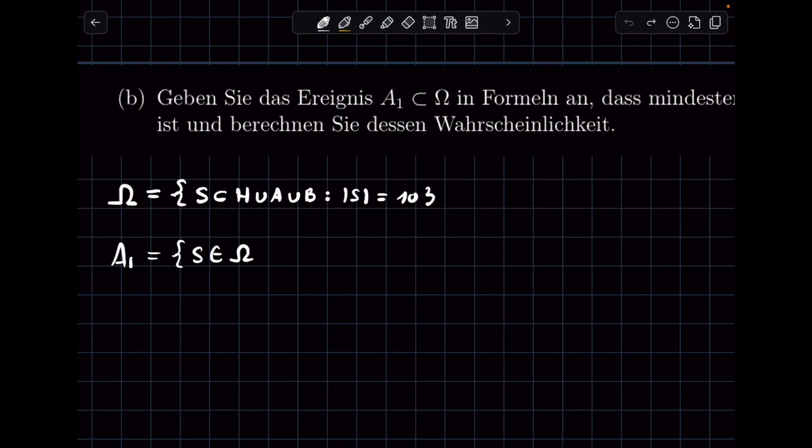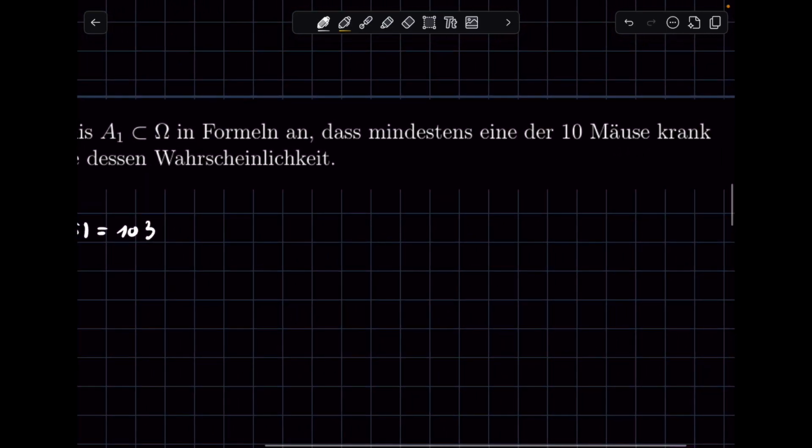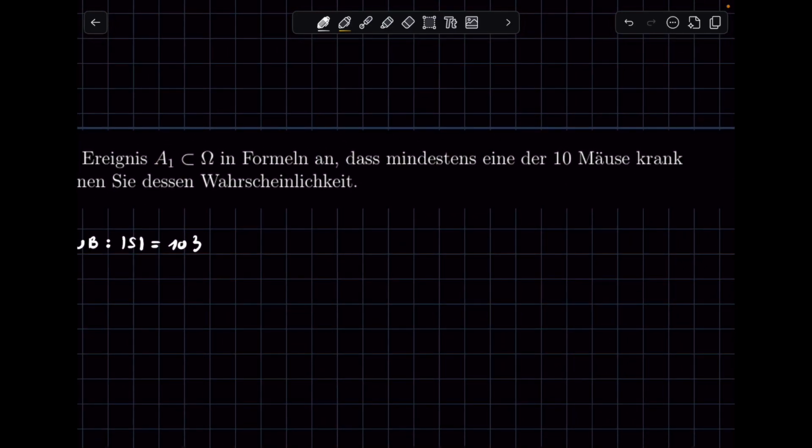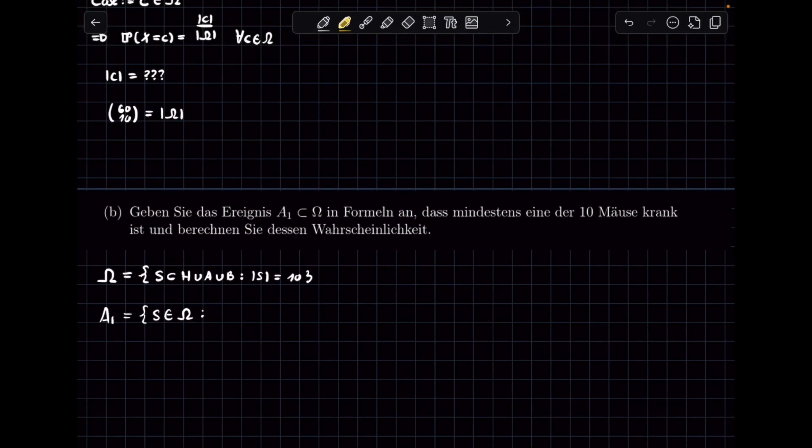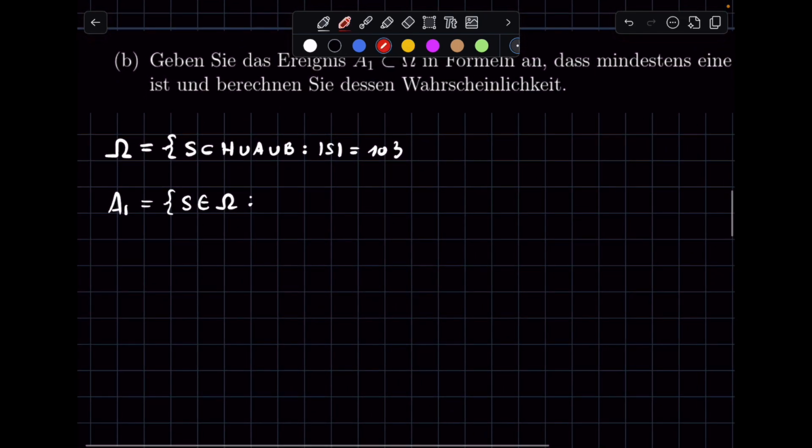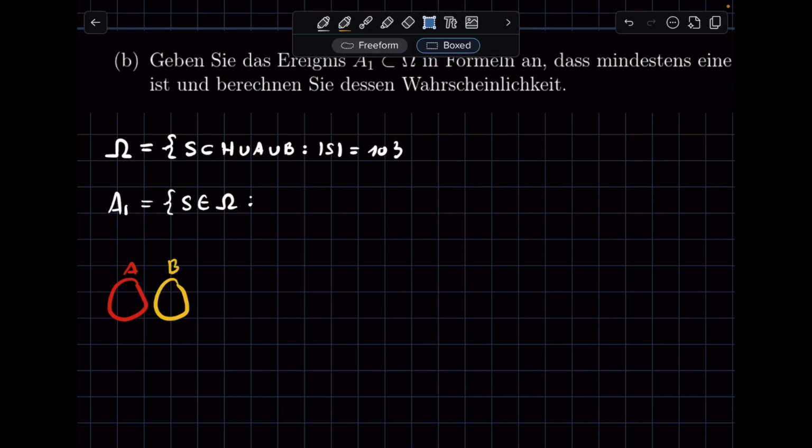And now we're going to declare the actual property. So we do such that, right? In this case, we're going to say we have at least one of the mice is sick. What does this mean? It means we take both groups of the sickness. Imagine we have a group A of sickness, and we have group B of sickness. We want to make the union between these two. So union, and this is going to give us basically just a new group, let's call it C in this case, which is a combination of these two, right?